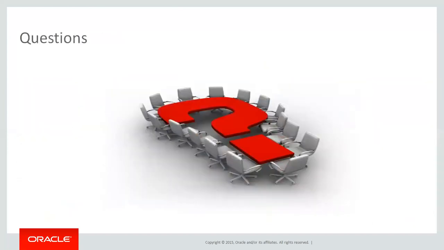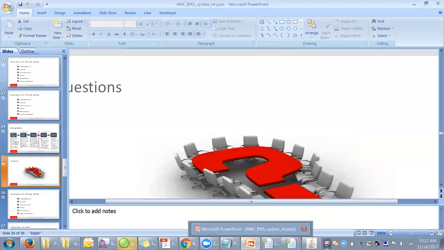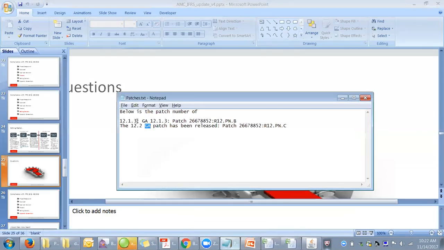I'll also show you there is a detailed release note for this compliance patch. You could go through that, and also you can come back to me. I am Naveen Gadidala. I work for Oracle. I'm in the product management team. And here are the patch numbers for both the releases. For the 12.1.3, the GA is through this patch. And for the 12.2.4, the GA is through this patch number. You could always come back to me with any questions that you may have at this email ID.